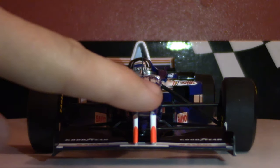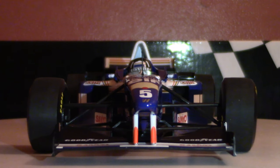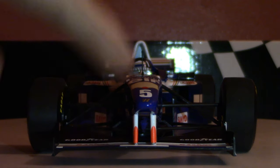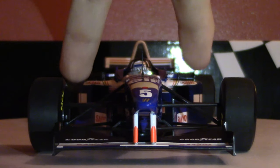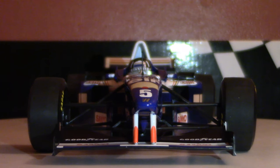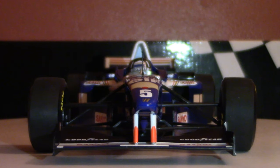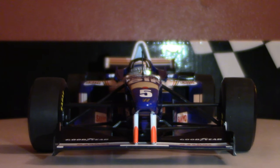Unlike on the modern cars, we have got this very high nose assembly with the wing mounted on very long pylons, relatively speaking. The wing is still pretty much at the same height relative to the road as today, but the noses are much higher in this era. The reason was they were trying to funnel air underneath the front nose of the car so they could work it with the undertray as it starts to bifurcate around the car moving rearward. We don't have the high noses anymore because the FIA say it's too dangerous, even though there was never an incident where a nose actually came into the cockpit of another car. So we've got these low noses nowadays which are incredibly ugly and incredibly inefficient — unlike this 25-ish year old design, which is still to this day more effective than the front ends on modern Formula One cars.